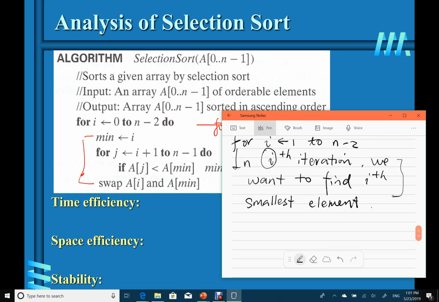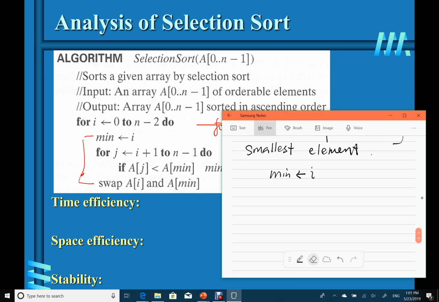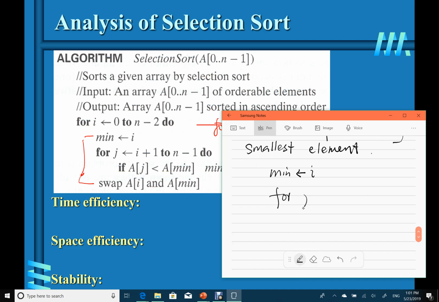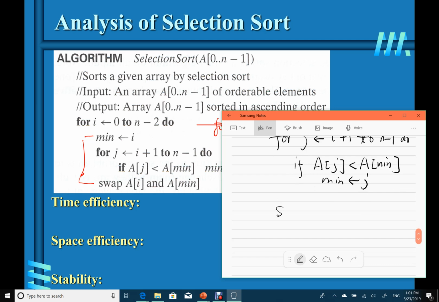To work on this, we define the smallest, or in this code, we define the min. We say the min is assigned to be the current element, right? And for j equal to i plus 1 to n minus 1, we want to find if the current element A[j] is smaller than A[min] or not. If it's true, we remember this j, remember this location, so that we can swap A[j], not A[j] itself, because j always changes, with A[min] and A[i], right? And since we know such case, we finish.